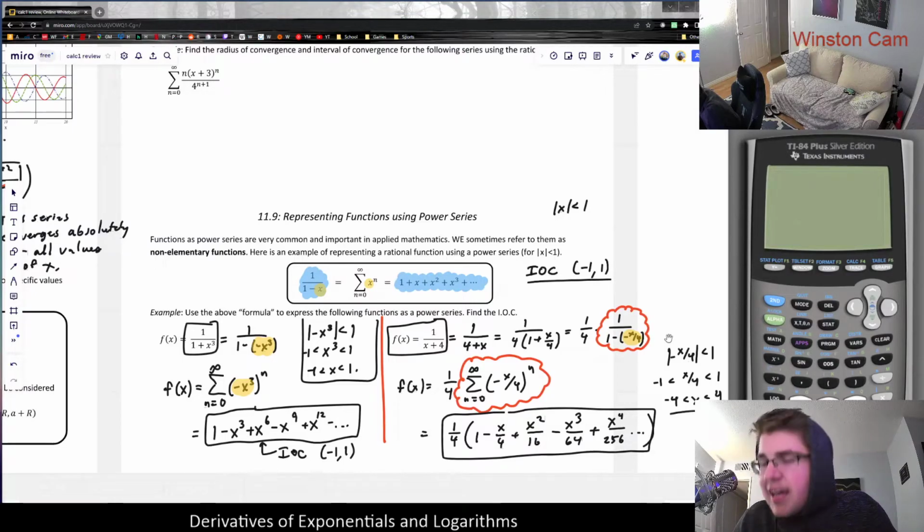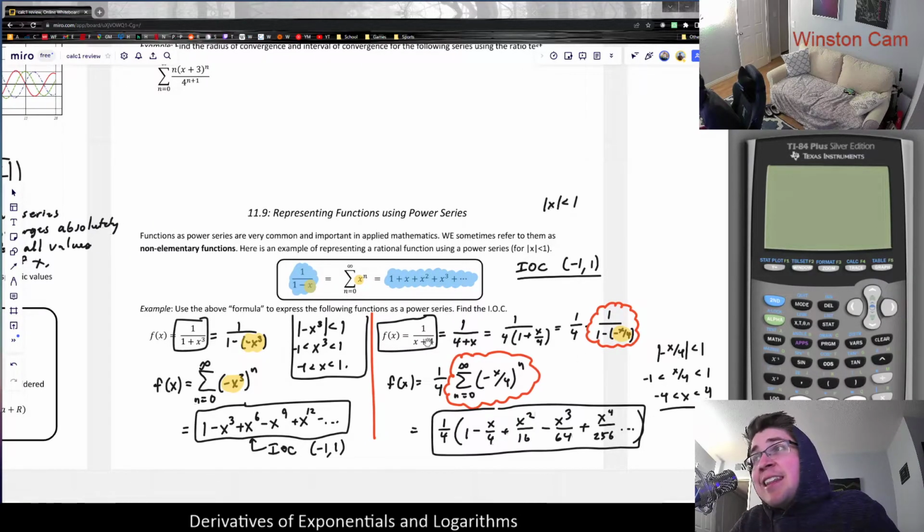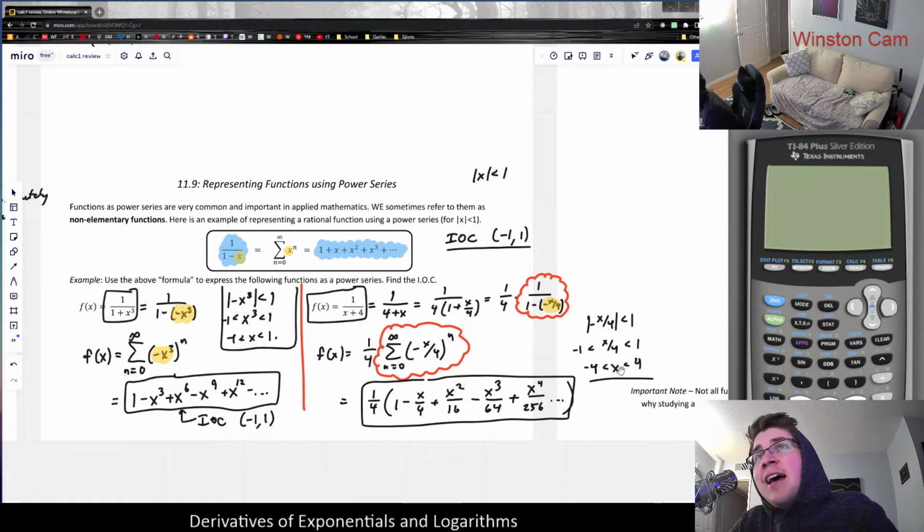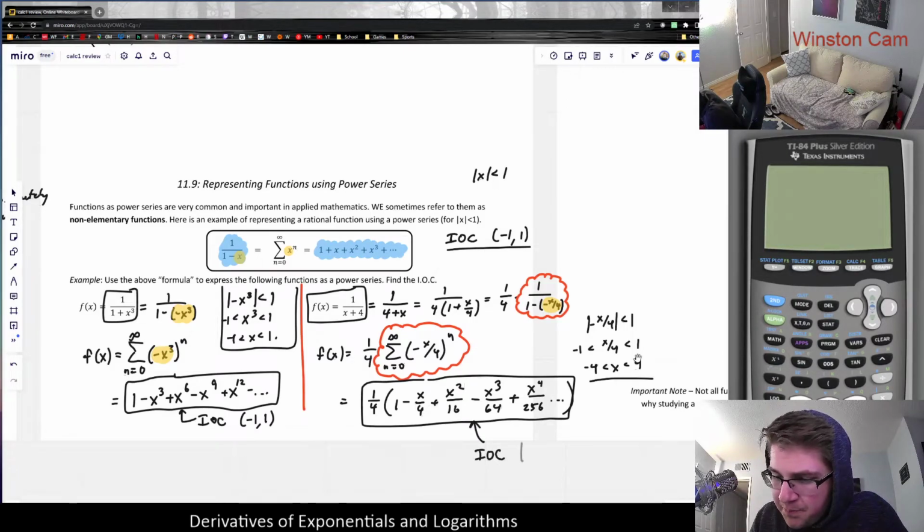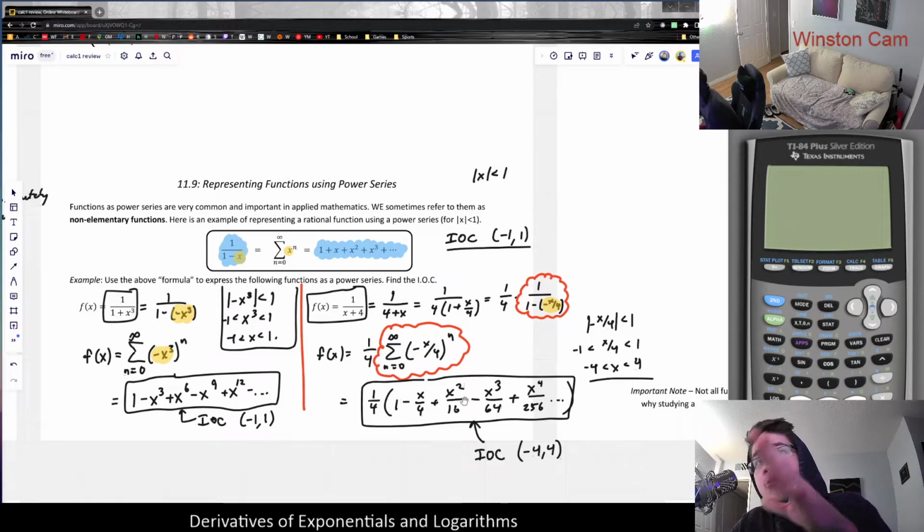Basically, this will converge in a wider range than the original formula. Here, x could be anything from -4 to 4, and this formula will work. Actually, notice that this obviously won't work at -4 because it will be an undefined function, so clearly that will not make any sense. But the interval of convergence tells us what numbers are valid, what we're allowed to use, and if it's outside of the IOC, this power series will diverge. This formula won't make any sense, and as we know with the geometric series, it's only valid for certain numbers. It's always something that's important to consider.